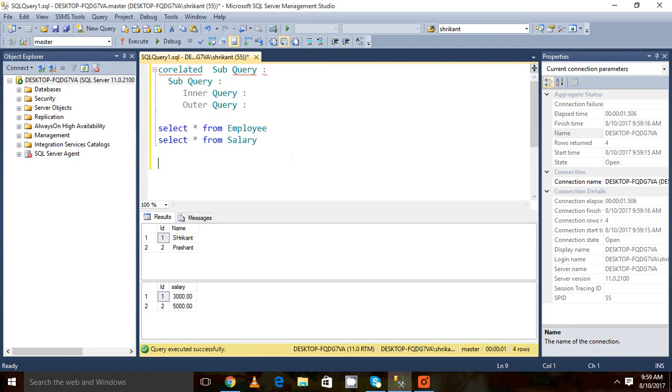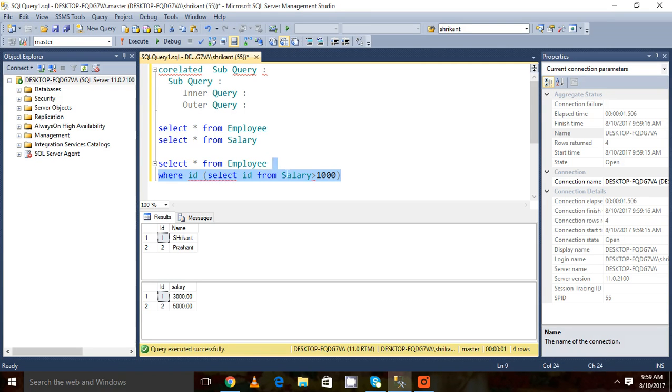Yesterday we wrote a subquery where I want to see all the employees whose salary is greater than 1,000. Salary greater than 1,000, right?